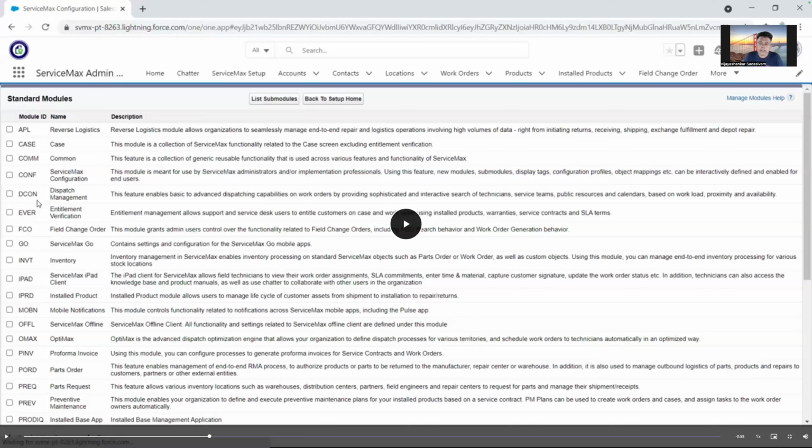Preventive maintenance. Why is preventive maintenance required? Because if the ink level is going to go below a certain level, I have to go and refill the ink. Right? How do I know the ink level is going to go low? The IoT device on the copier will send the information, create a case, trigger that, and send a notification to the centralized ServiceMax case creation server, and a preventive maintenance schedule will be created where the ink can be replaced at that machine.